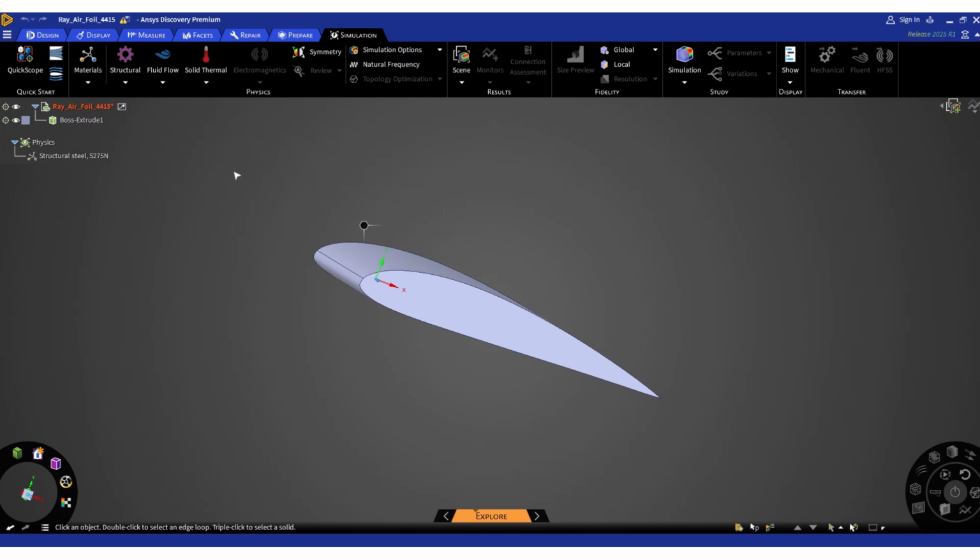There are multiple ways to create your enclosure, especially in Discovery. You can do it manually, and you can select the enclosure or whatever shape you want. But for our use, we will select the type of flow, and we want the internal flow. One good thing is that when we select internal flow, it automatically creates an enclosure for us.